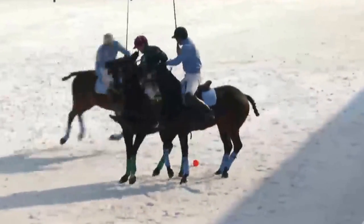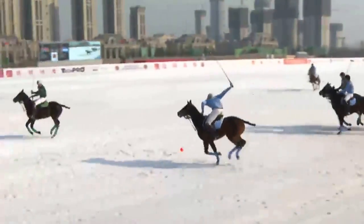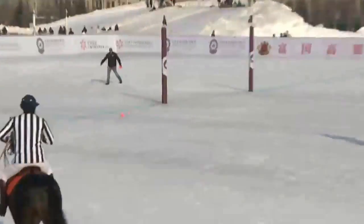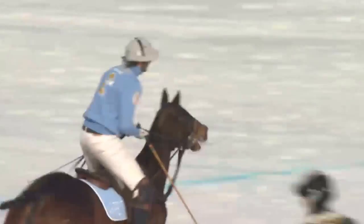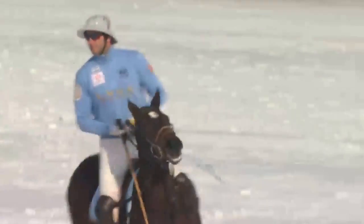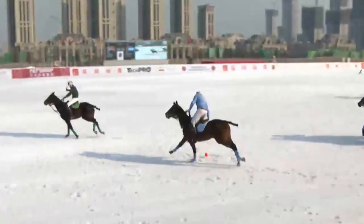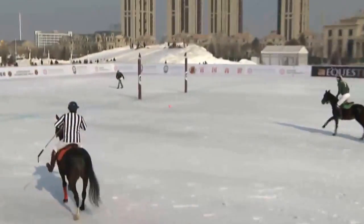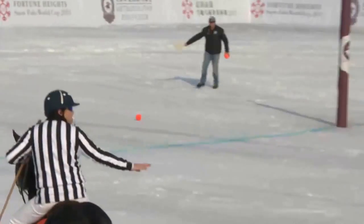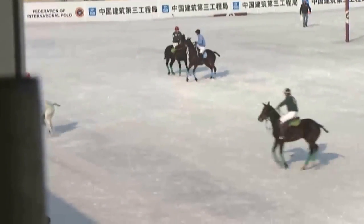Now it's going to be Jokan, and around the back comes Martin Vial. Vial brings the ball down towards the goal mouth, but he's put it out to the left again. So plenty of attacking going on here, but nobody getting much of a clean shot at the ball. They're under pressure all the time, and proving hard for them to push through. So it's still no score here in the first chukker, and we've had nearly half of it, nearly 3 minutes, and Tom De Bruin takes the ball out towards the boards.